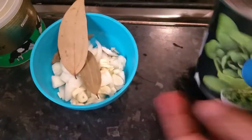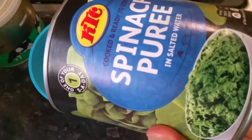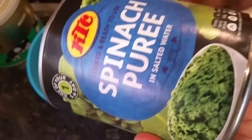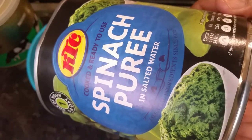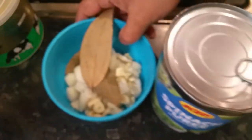And we're going to use spinach puree. Right, this is the one. There are so many other brands available in the supermarket nowadays, you can pick them up. Or actually, you can use frozen spinach if you like. Right, so let's go and do it quickly.